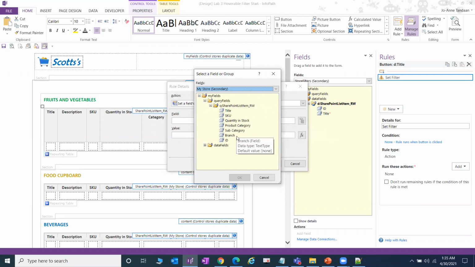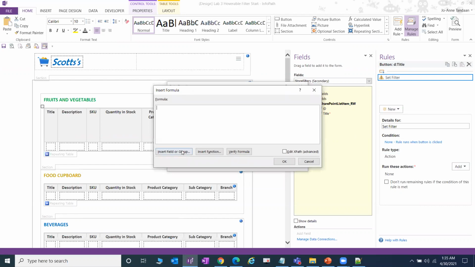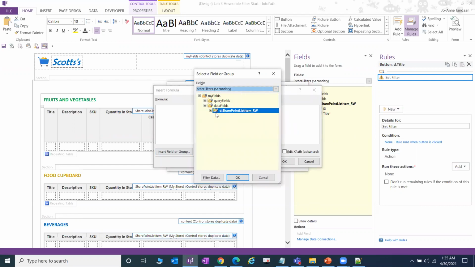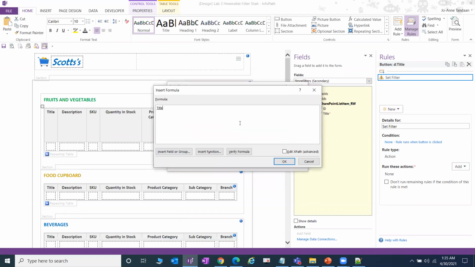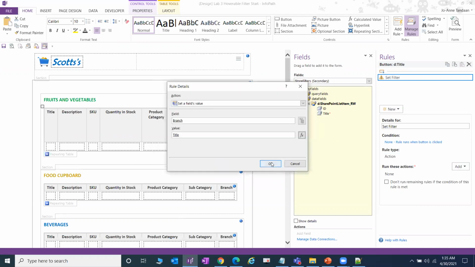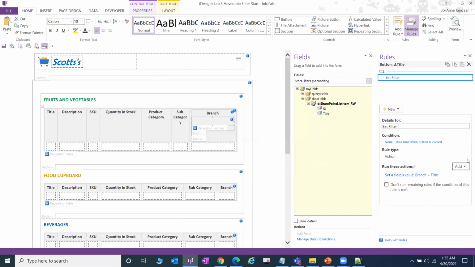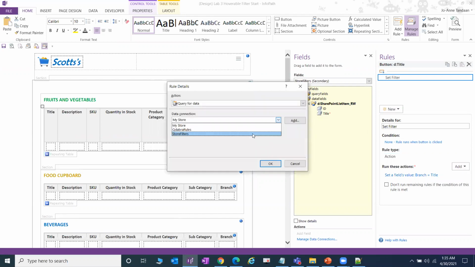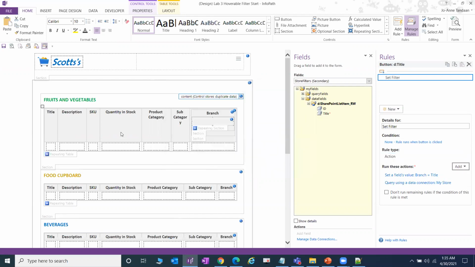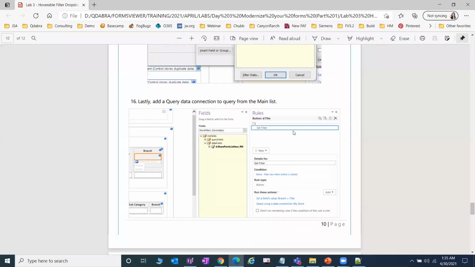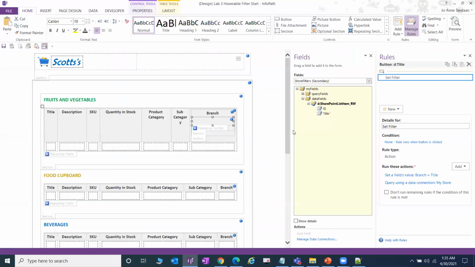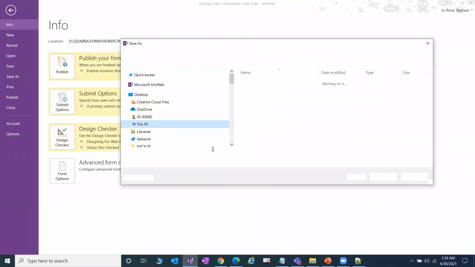We're filtering the branch to be equal to whichever is selected in our hoverable dropdown. And then we're going to query our main list. So it's going to change data when we select from the hoverable dropdown. Okay. And I'm going to save this as my end form.